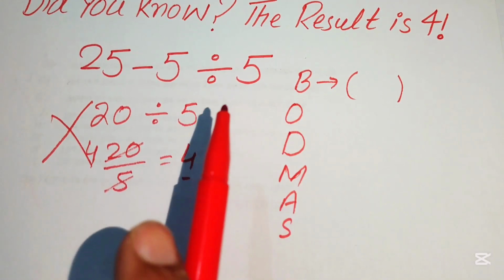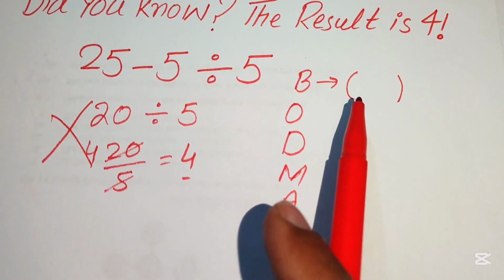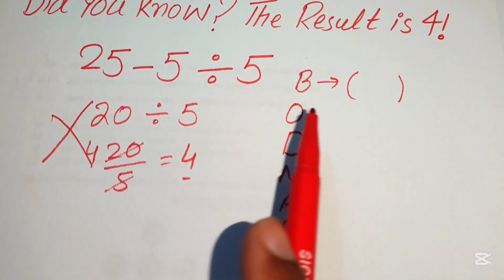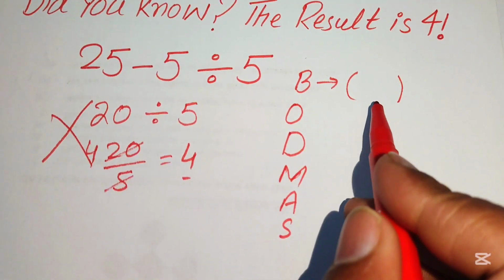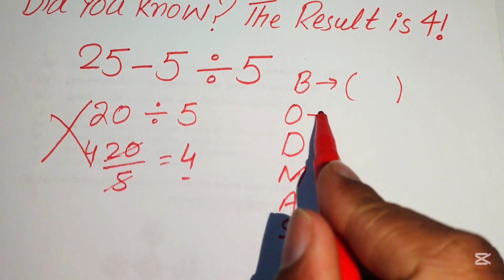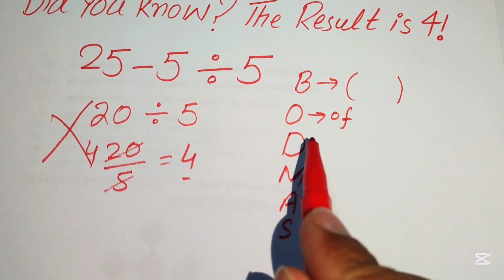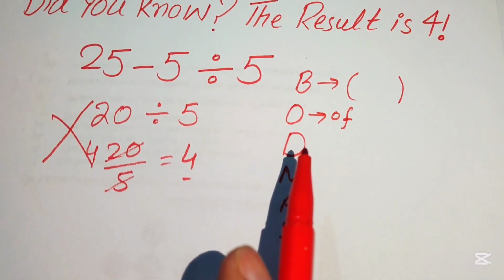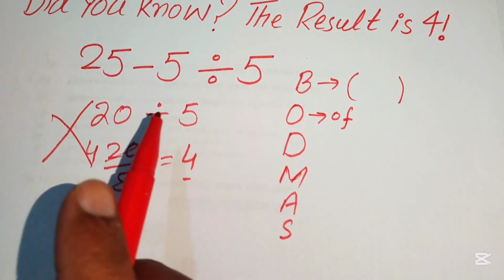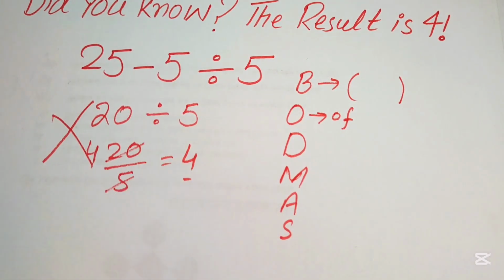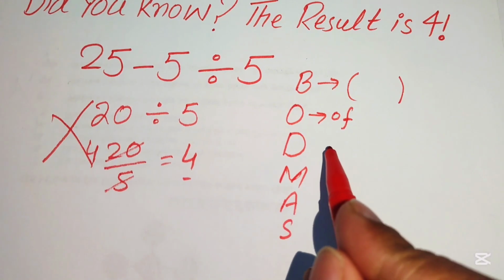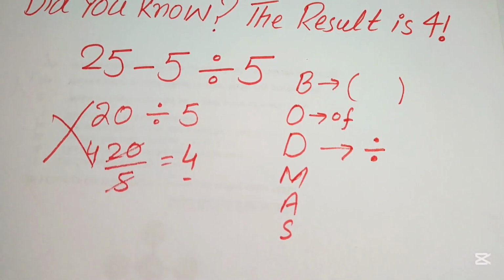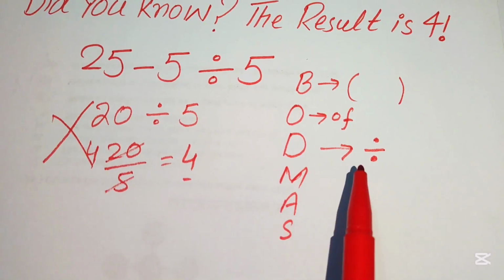Okay, if you see brackets involved in the question, you can solve this one first. But in our question we don't have any bracket, so we cannot solve this type. So after brackets we have O. This O means of. This of denotes the product. But here we don't have this type of sign. Now this D stands for division. After that you solve this division.